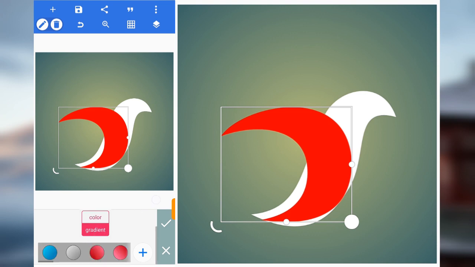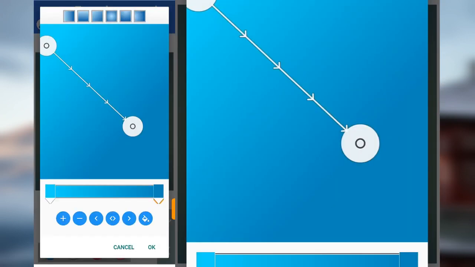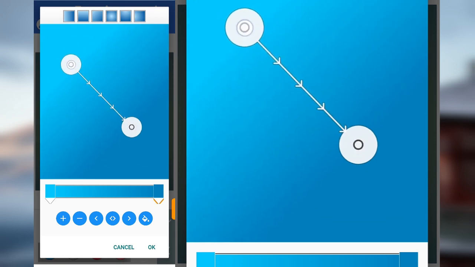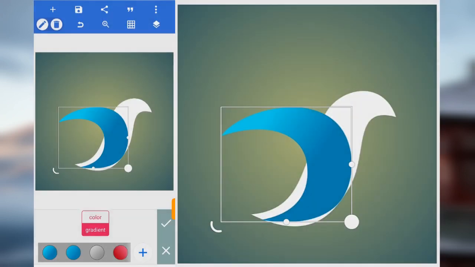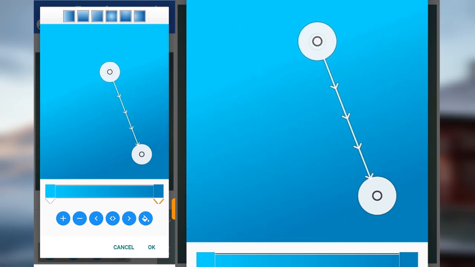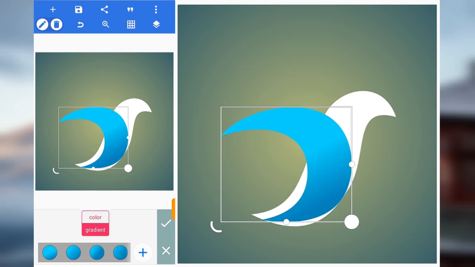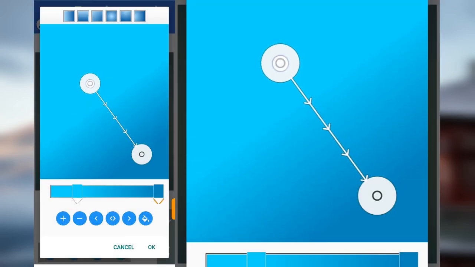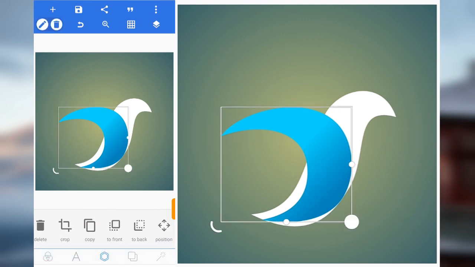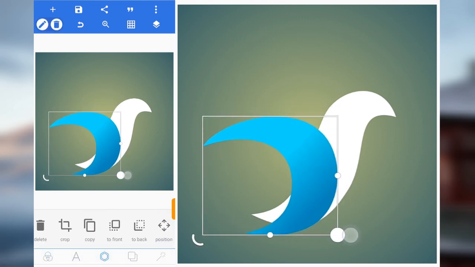The color has to be gradient. So let's set the gradient color. Okay, I think this is okay.